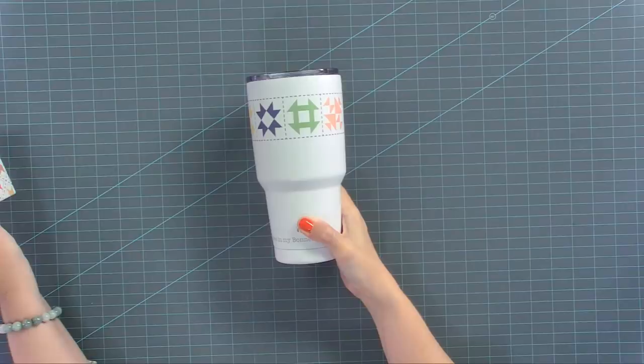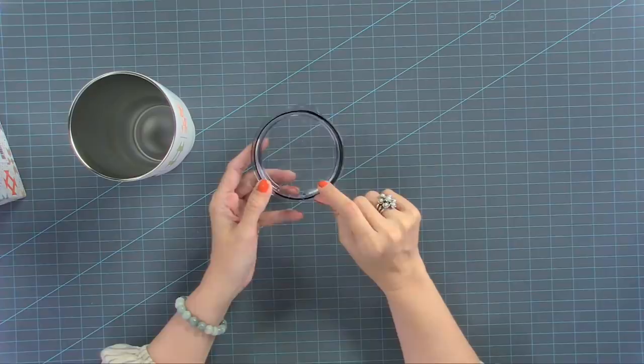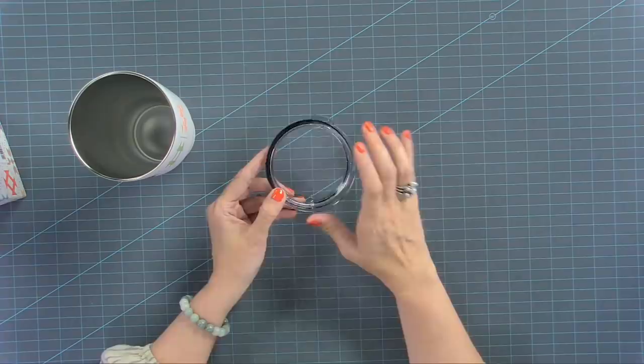I'm so excited. And these are very similar to the Yeti lids. Because I mostly use Yeti, these fit. You can interchange them with different ones. You can even buy the ones, I will say they're super expensive, that have the hole in them with the straw, because that's what I use. Super expensive, but at least I don't waste straws now. So super excited those came back in stock. Any questions before I go on? Because I still have a lot more.